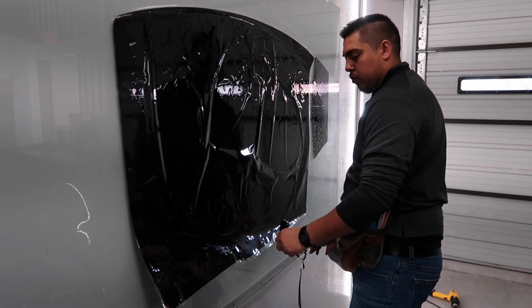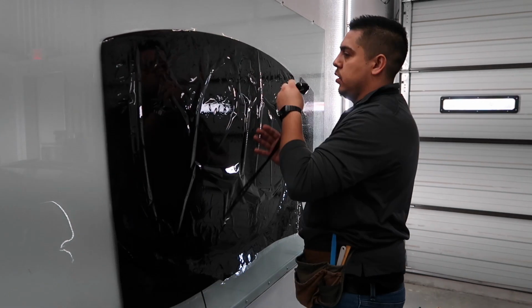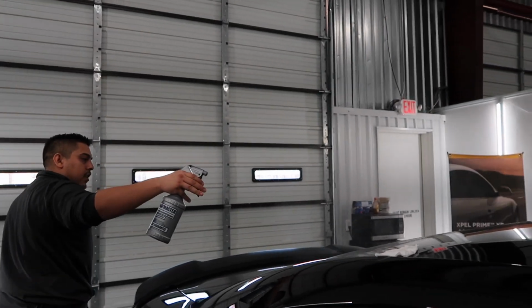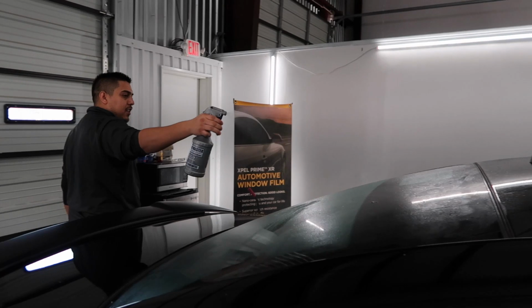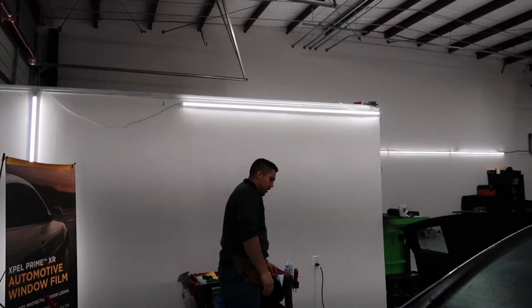They don't show when the tint is fresh, but when it dries is when you'll see those peanuts. You fix them, but you don't want to have a lot of peanuts. Gotcha. So no peanuts, guys. No peanuts. That's a term. That's what we like to use in the industry.